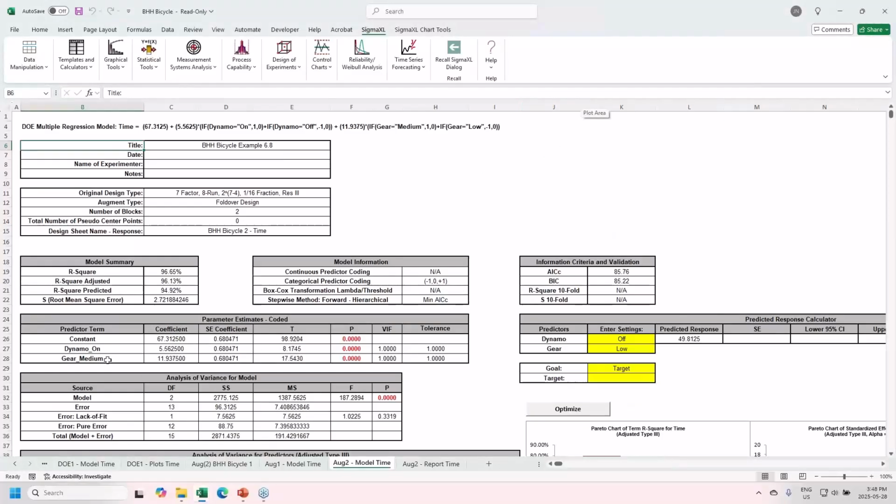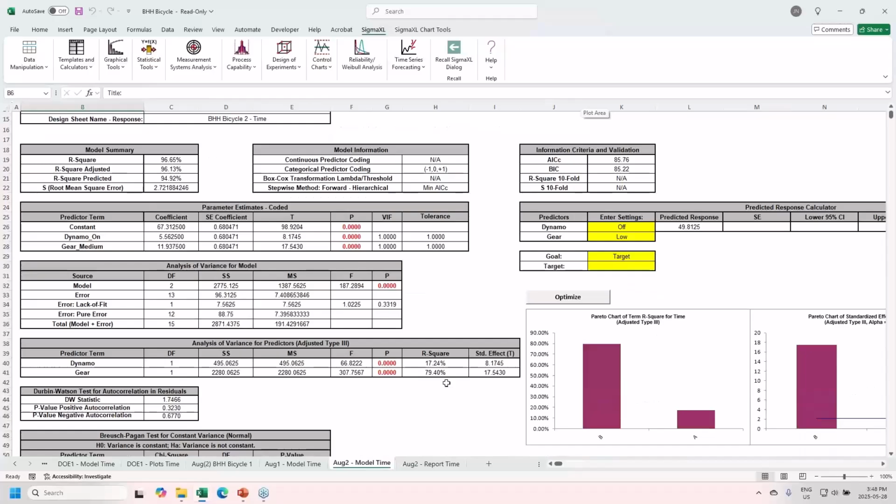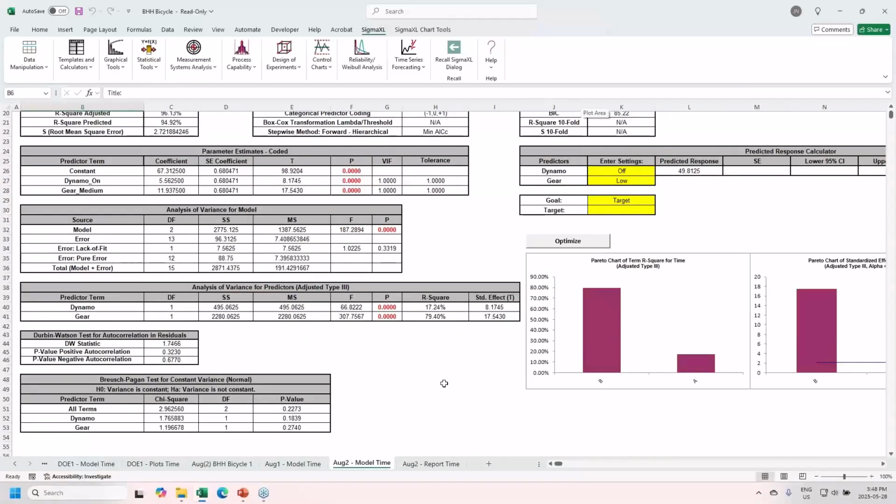And after doing that, we're left with dynamo and gear. Okay, so that is basically a confirmation of what we already expected, but having done the fold over, we eliminated any concerns about interactions with the gear.